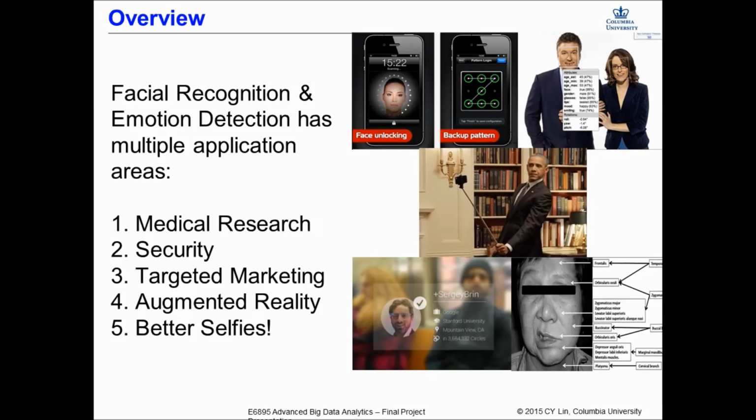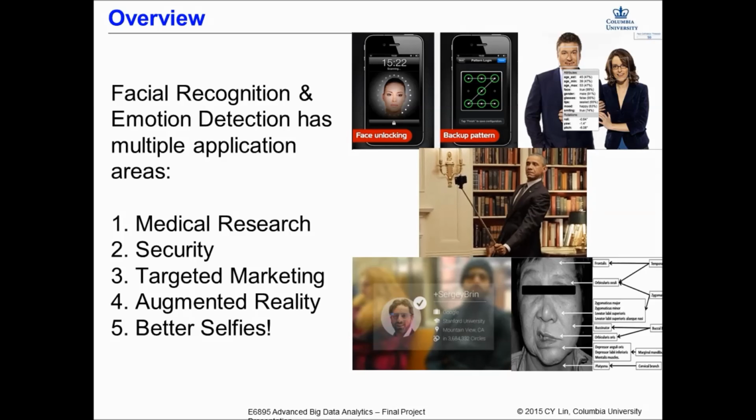A last important area I'll talk about with regards to facial recognition and emotion detection, and it's sort of an overlap, is in the area of medical research. Now, consider, for example, this particular image on the bottom right. You have certain key points on your face. These facial key points can help determine emotion. They can also help determine things such as the early onset of paralysis. These can be used in detecting these problems before they actually occur. And of course, this is a very nascent field. This is something that's really picking up, but this is something that could potentially be very, very useful.